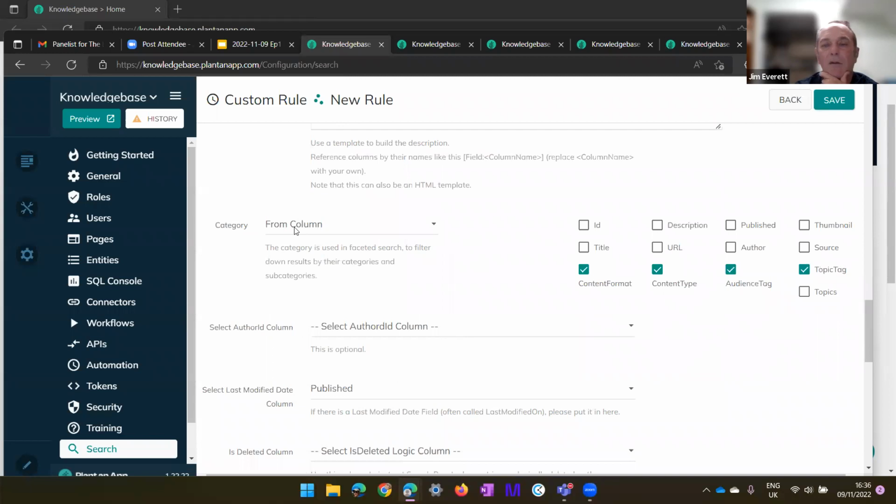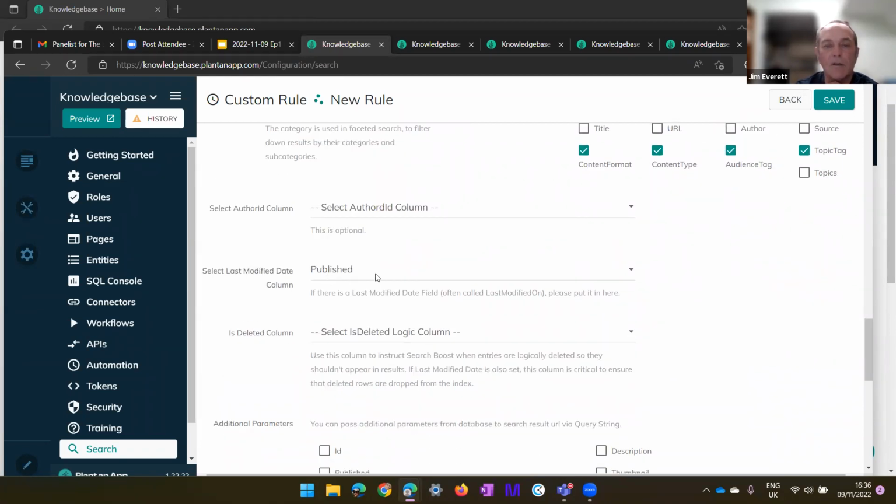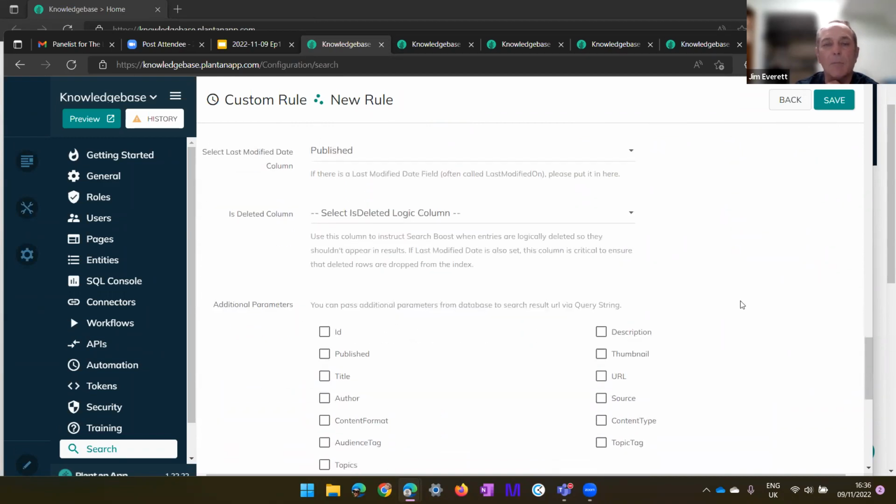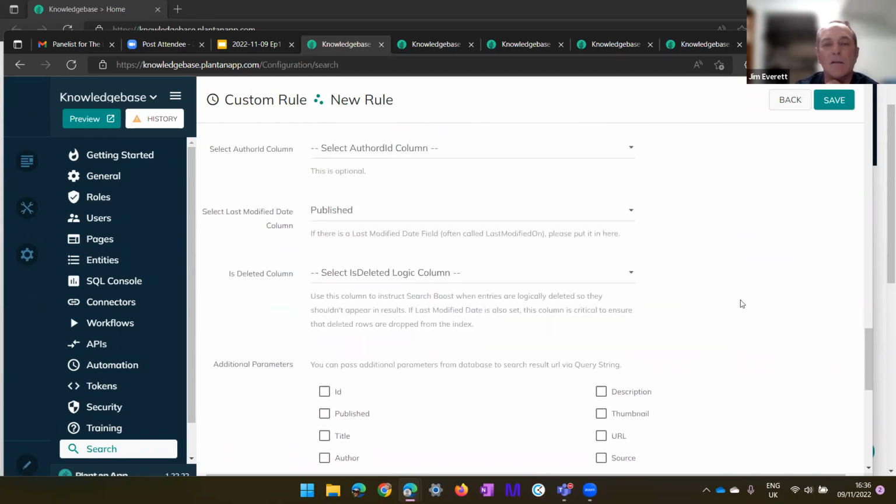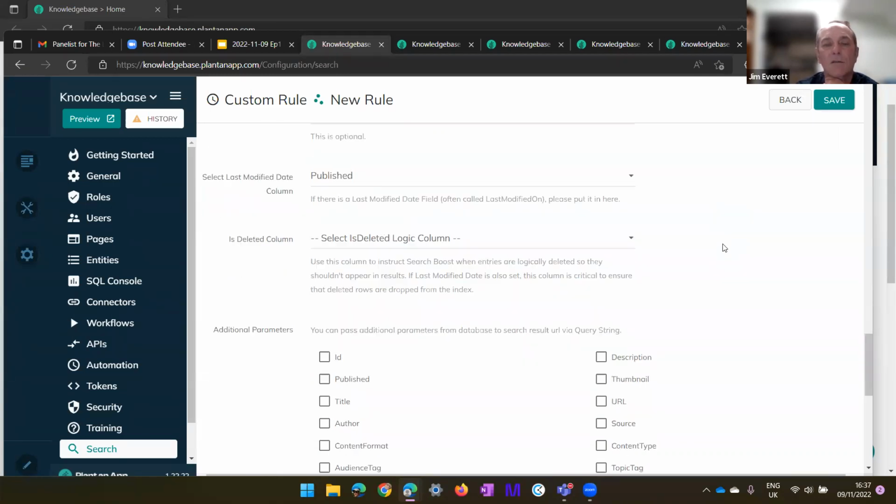And here is where the categories come in. So the categories are actually spread across different columns in the query, but Search Boost can treat all of these columns as categories. We've got the date that it's published, so the date that the YouTube video is published, and whenever there are records with more recent published dates, those will be indexed.